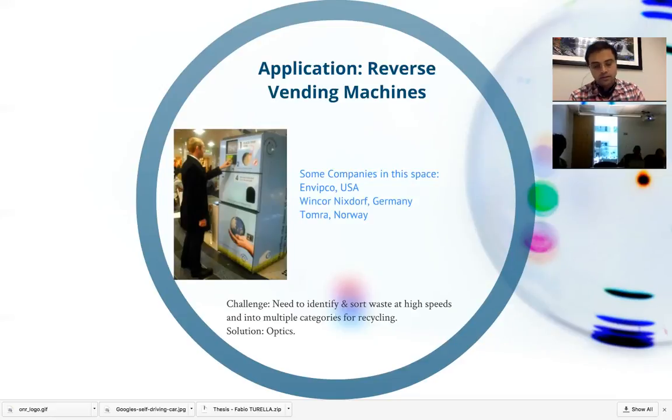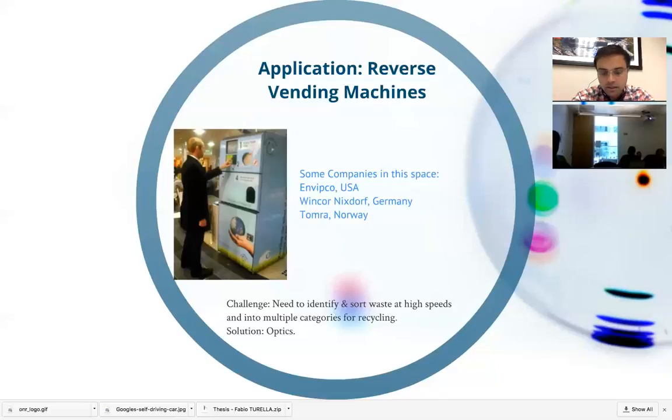And not only that, it turns out you also need to separate these materials into accurate categories. This is important if you understand what happens to these materials after they are recycled. Typically, there are two options. One is that these materials could be destroyed or converted into constituent materials, like glass broken down into little glass frit and then used for other applications, or aluminum cans smashed into little pieces for transportation and then recast into something else.